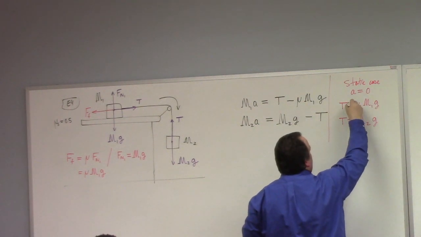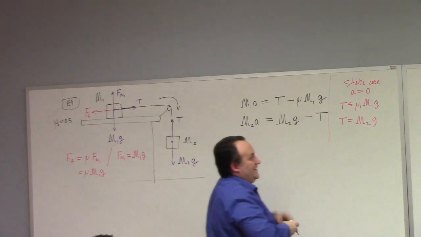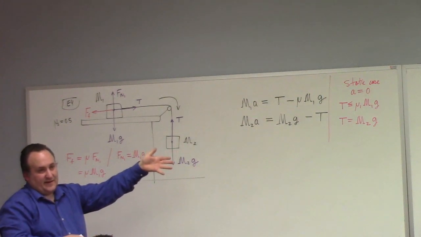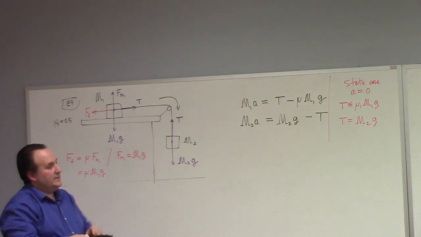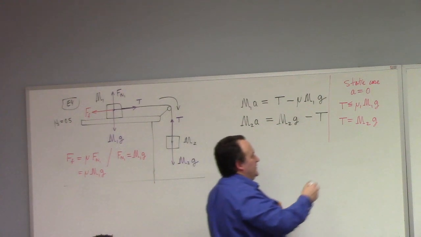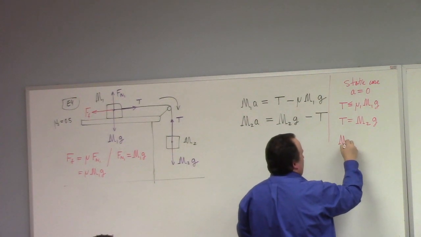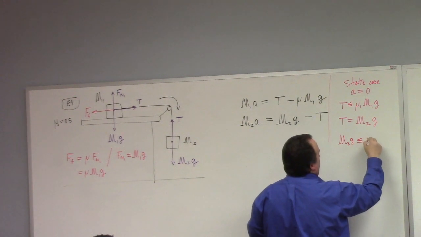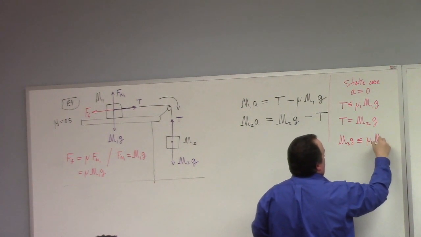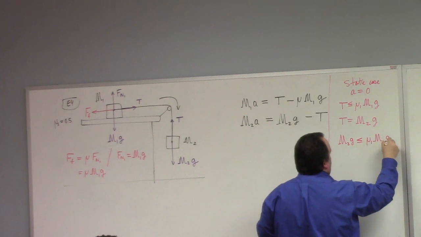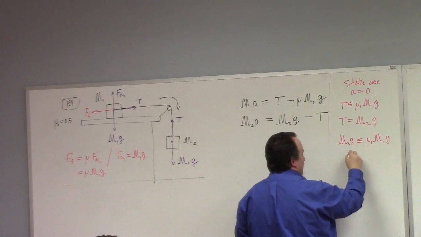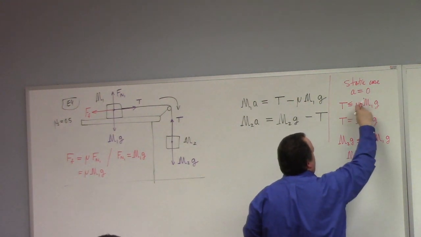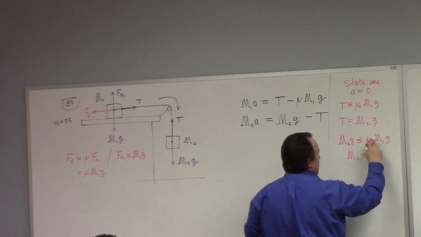And that forces the tension to be less than or equal to this. That's the maximum force of static friction. Remember, static friction is technically defined by an inequality. That's the maximum. So the question is, can we solve this inequality? If we just divide by g, what do we got? We've got m2 has to be less than or equal to mu s times m1. I should be putting an s here, right? My bad.